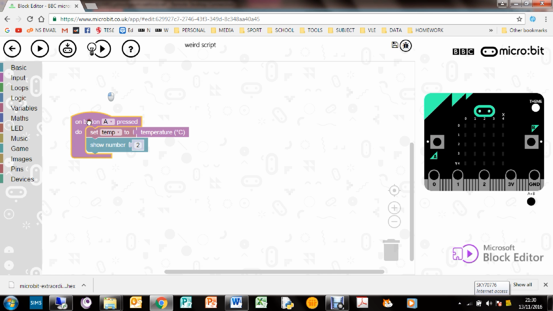So what should that be there? It won't be 2, it will be something else. Have a go at that, and see if you can get it working. Have a play around, test it here. You don't need to plug in your Microbit yet. Just test it on this button. So at the moment this button's not working, but see if you can work out what to do. Good luck.